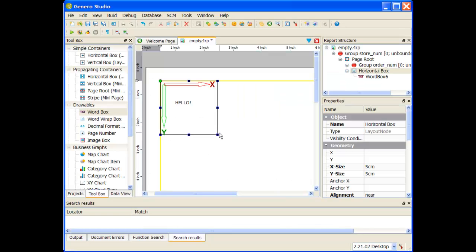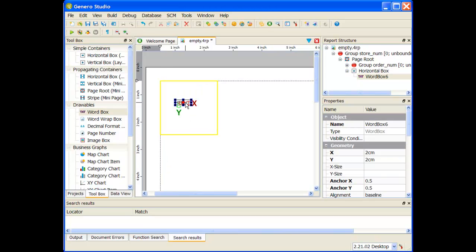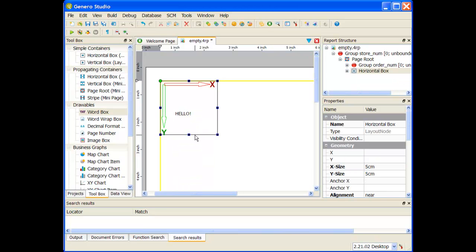So again, looking at Studio, right here I have a container. This container has an X size and a Y size of 5 centimeters, and I can see the layout direction is top to bottom. What that means is my y-axis for this parent container is going from top to bottom. So when I go to my word box that I've placed in here, if I change the y to be 3 centimeters, you can see it drops down, so it's 3 centimeters from the top. If I wanted to write this instead from a position from the bottom, well, actually, wait first. Since it's 3 centimeters from the top, if I expand it, nothing is happening because it's always 3 centimeters from the top.